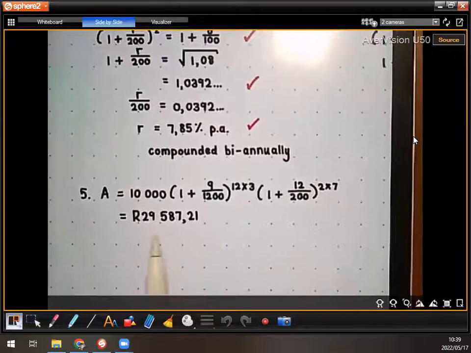Guys, for finance, they're never going to tell you how you must round, right? But money, we always work with 2 decimals. So if they don't say anything about rounding, you can just assume for when you're doing finance, it's always 2 decimals. Sometimes they'll say like to the nearest rand or whatever. That's not common. Okay.